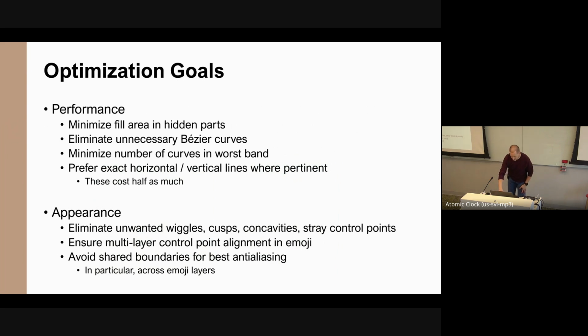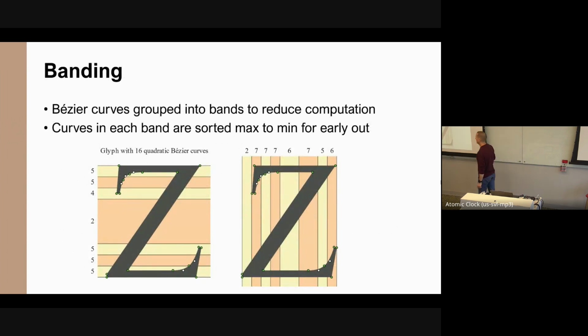And in particular, we want to minimize the number of curves in the worst band here. So the worst band here would be 7 curves. The worst band over here would be 5 curves. And the reason for that is that the GPU actually, well, I said always renders 2 by 2 quads before, but there's also larger groups of pixels that it renders in lockstep. When it's rasterizing a triangle on the screen, it'll render, depending on the hardware, either an 8 by 4 or an 8 by 8 group of pixels, 32 or 64 pixels, and they're all running the same instructions at the same time.